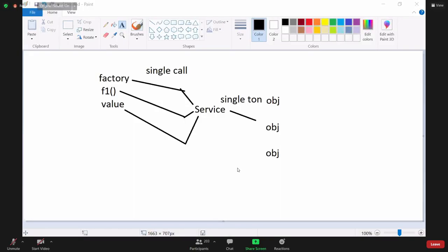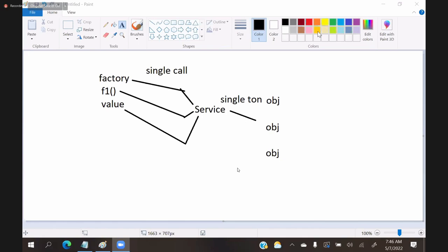Is it okay? Everyone can see the screen now? Yes. Yes. It is. Yeah, it is visible to everyone. If anyone cannot see, check your side, right? Right. Fine. Let's continue.